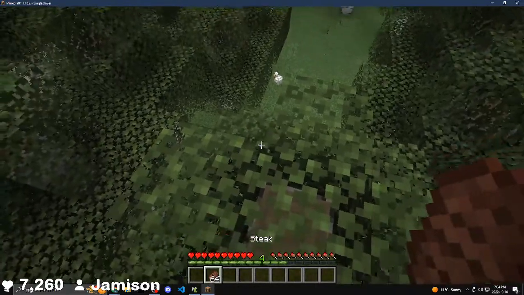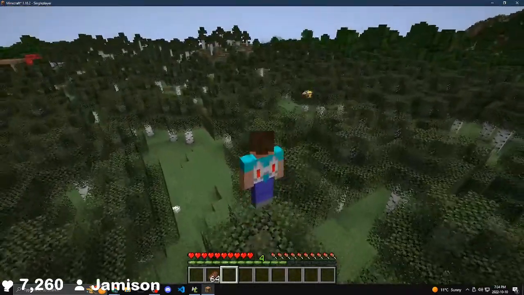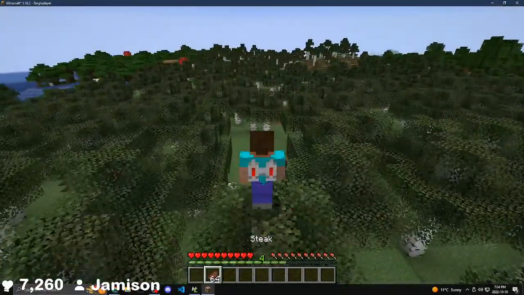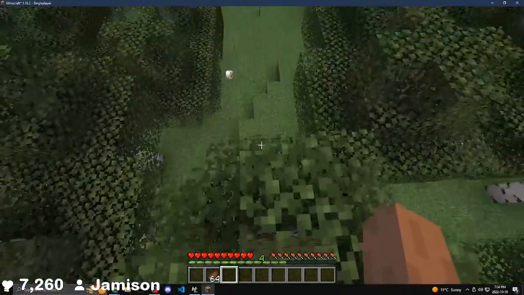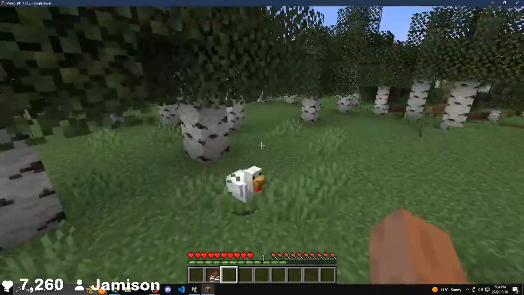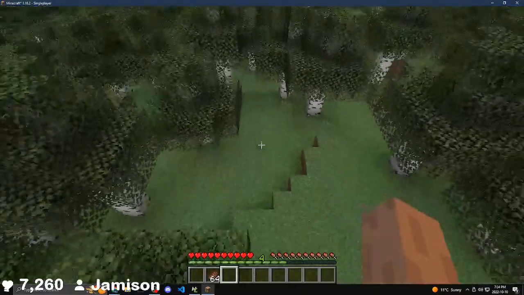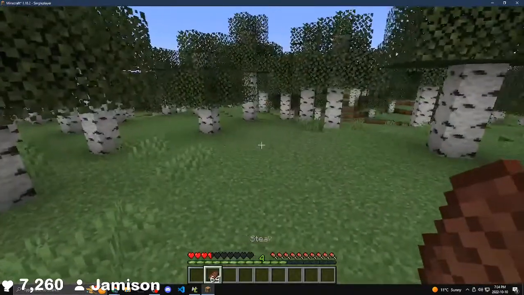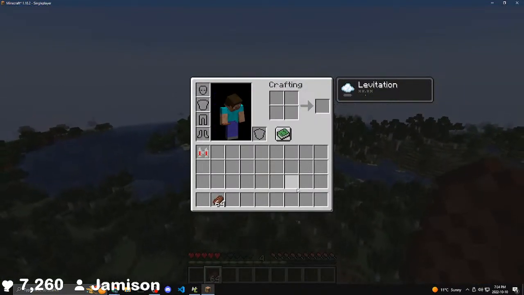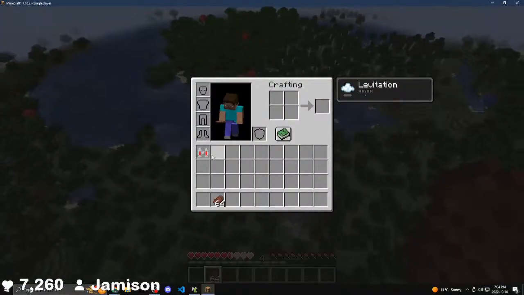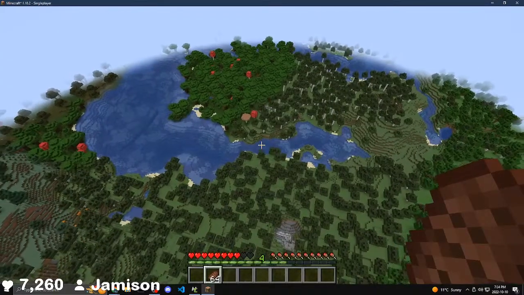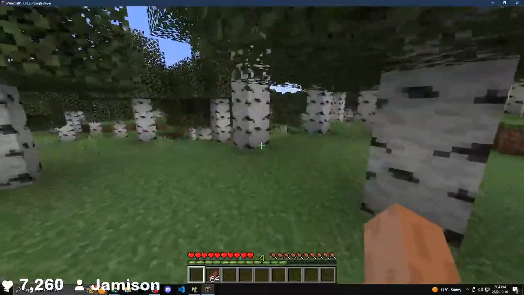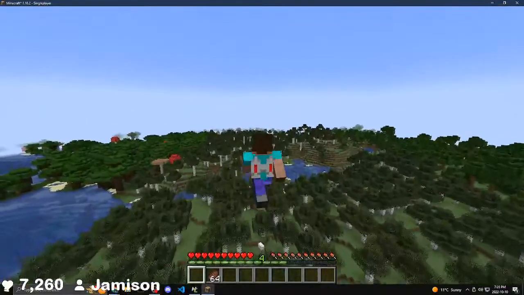Anyway, let's see about these particles. They don't work. Let's see about the fall damage. That did work. So if I jump, no fall damage. If I take the jetpack off, fall damage. Heck yeah. So just realized you can just take the jetpack off and fly forever. But that's not a problem, because then you're just stuck. That's your fault. So I don't know why the flames aren't working.